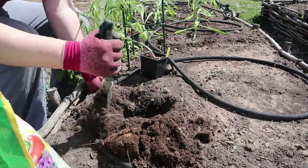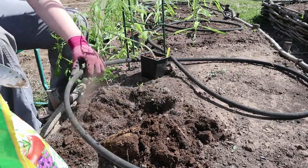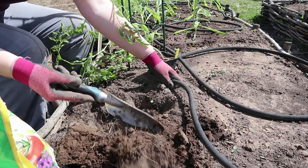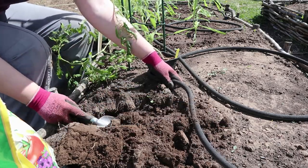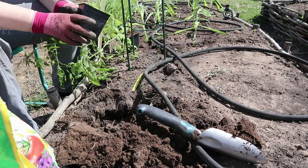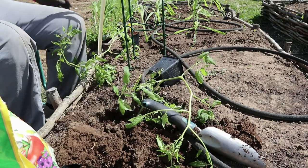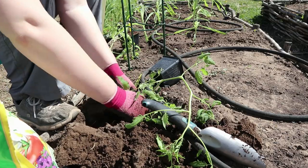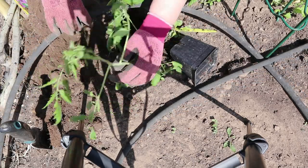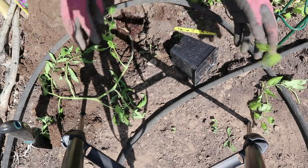I'm going to be planting my tomatoes in here. On the right-hand side of the screen you can see the multi-colored carrots that we've sown, so I'm trying not to pile dirt onto them while also digging a deep enough hole for the tomatoes. I like to make a nice deep hole, then angle up the back side of the hole farthest away from me, and then I put my tomato plants in — actually lay them down at an angle. I lay that down in there sideways, use the angled back of the hole, fill it in a little bit, and put the stem up against that so it's not coming at a 90-degree angle and can bend gently upward.